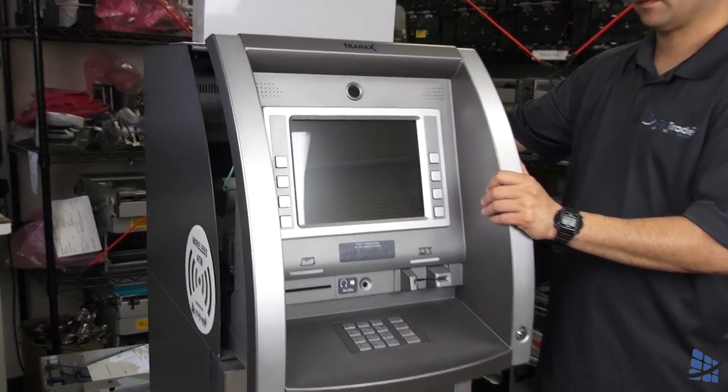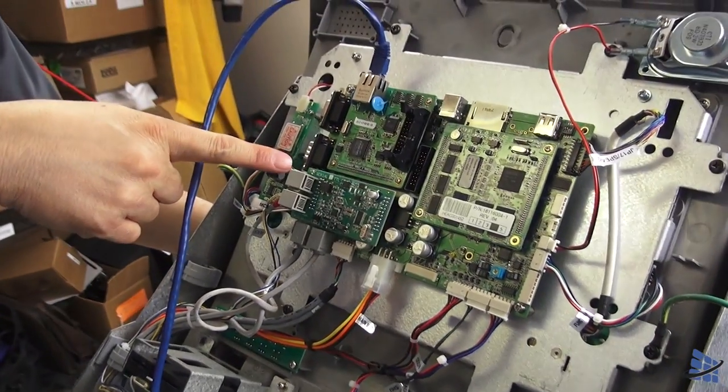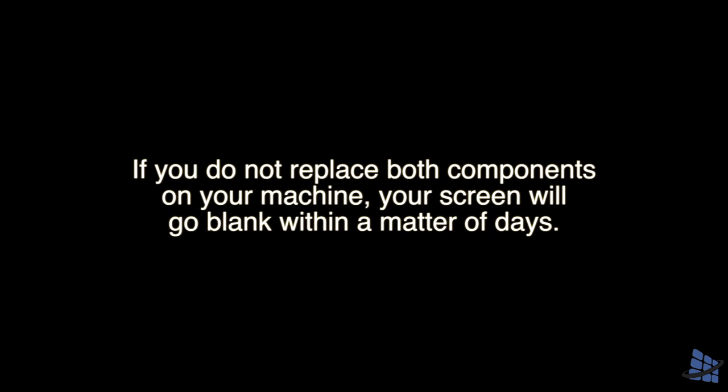Once you have received your new screen and inverter, you can replace both parts by removing a series of screws located on the back of your current screen. Remember, if you don't replace both components on your machine, your screen will go blank within a matter of days.